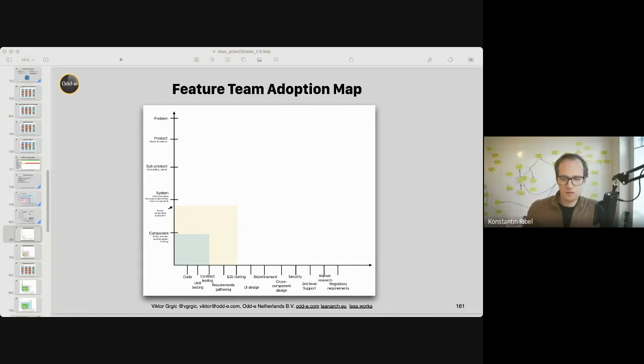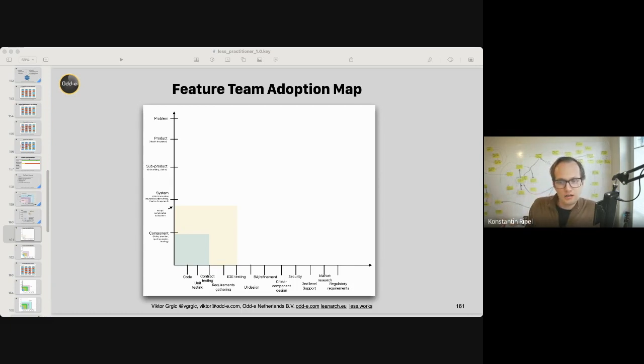If we look from a different perspective, at companies where Taylorism is deeply ingrained, you would usually find departments or groups in the org chart for programming, unit testing, contract testing. Another group would be requirements gathering, and so on. If you go to that extreme, with this kind of company, you would just list all the single-function groups on the x-axis.